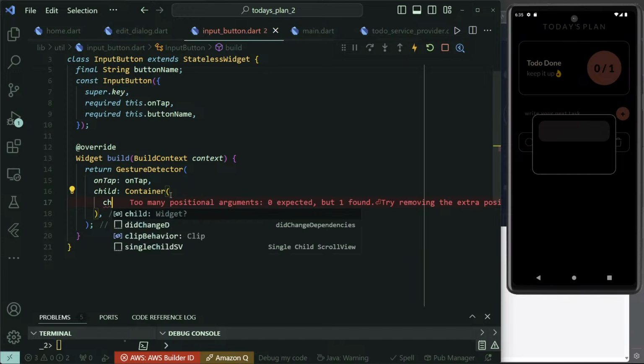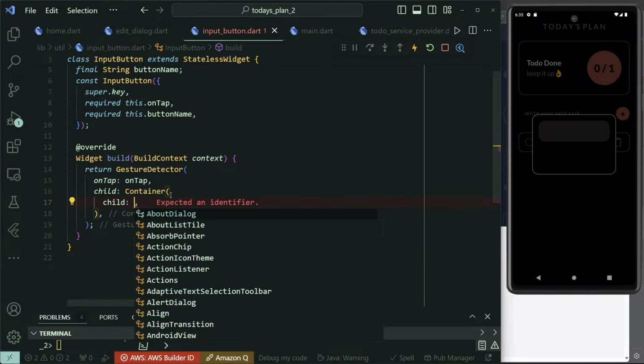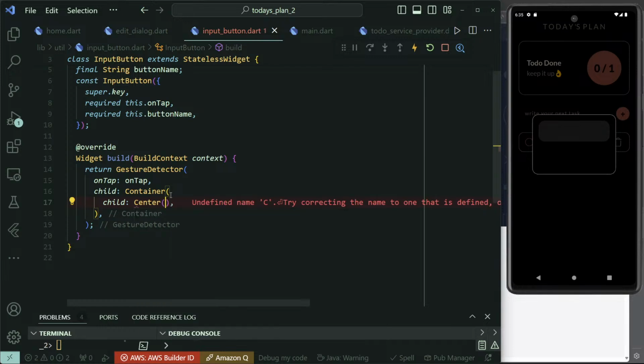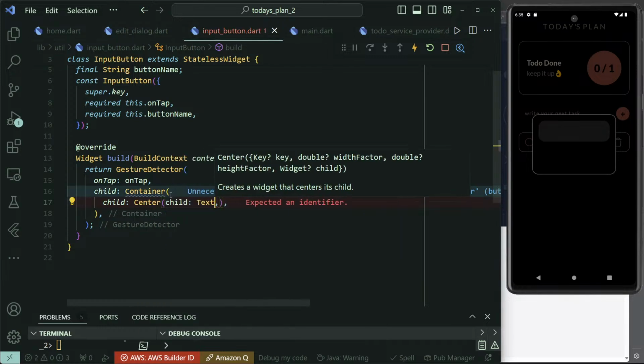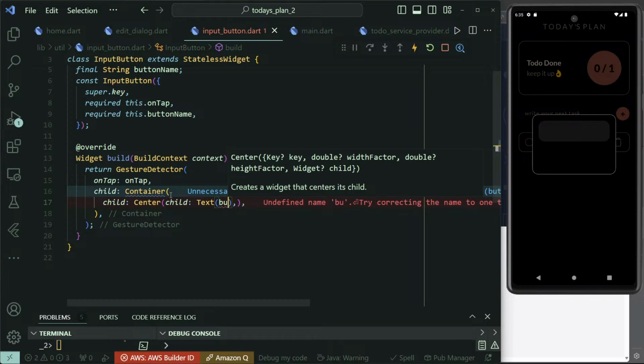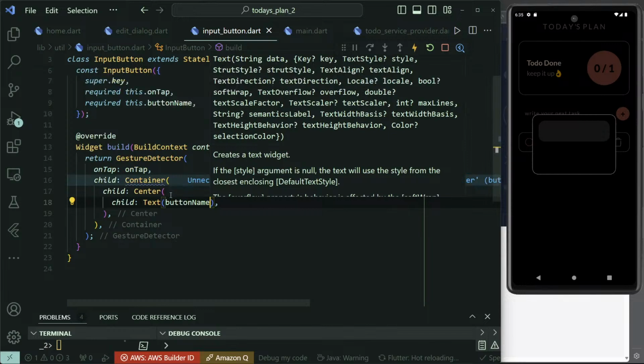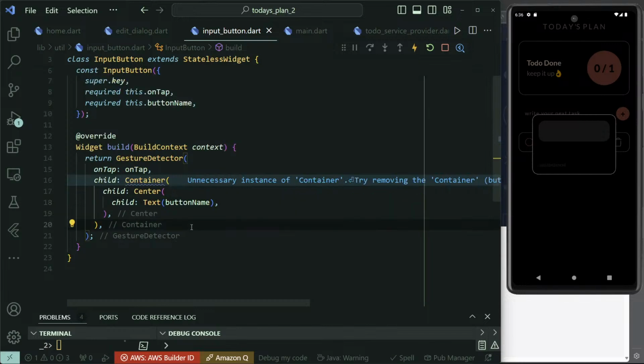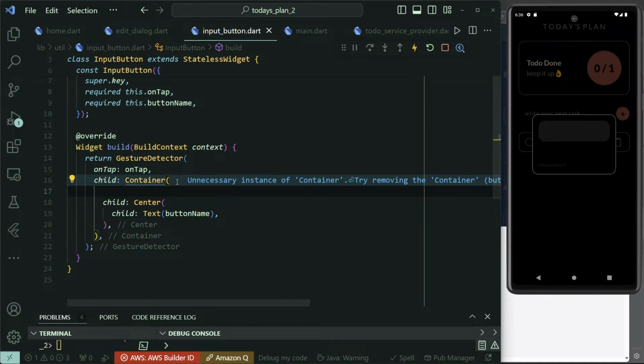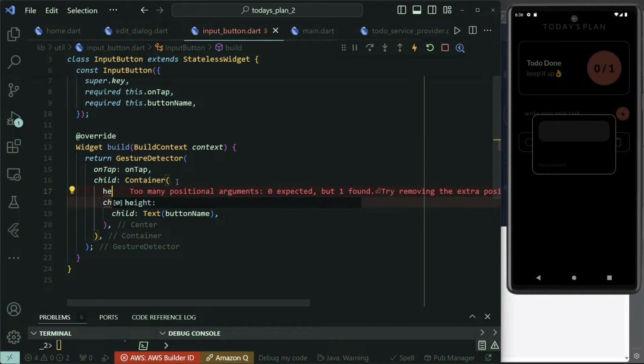Okay, so for child, it should be what? It should be a text, right? It should be centered, child text, and then button name. Okay, and then another thing I need is a height, or rather let me use padding.